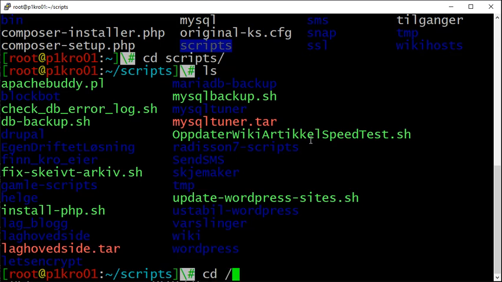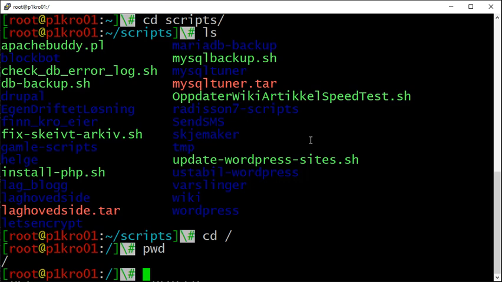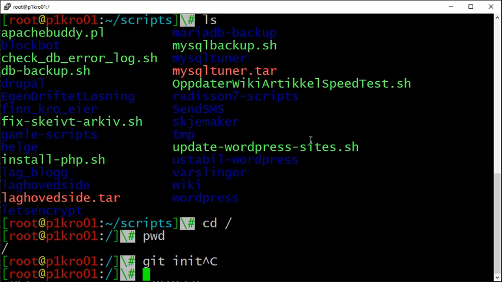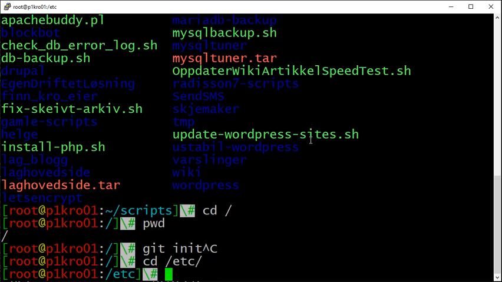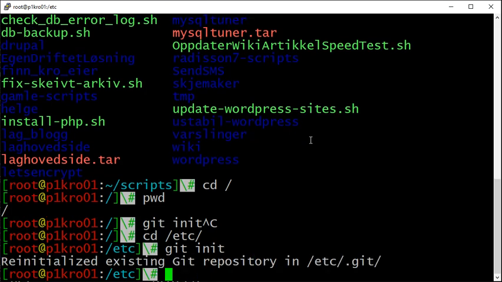If I would have made a git repo on the top level, if I do a git init here and then start tracking files which are inside the /root folder, I'm actually exposing the content to other users. That's the first thing. So I think to have a local git repo for the root user only to track these files makes sense. But that means that if you go to the etc folder, you will not be able to track files into the git repo which is in /root. So when I'm in the etc, I do a git init, and now I have a second git repo.